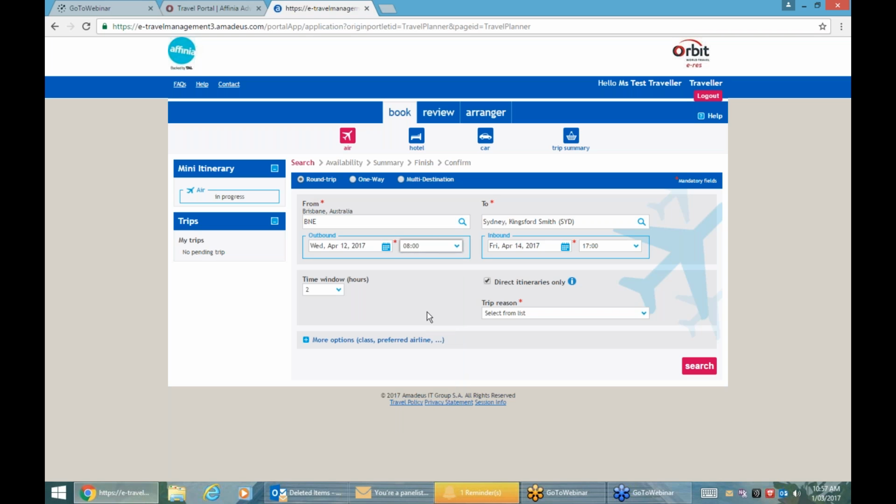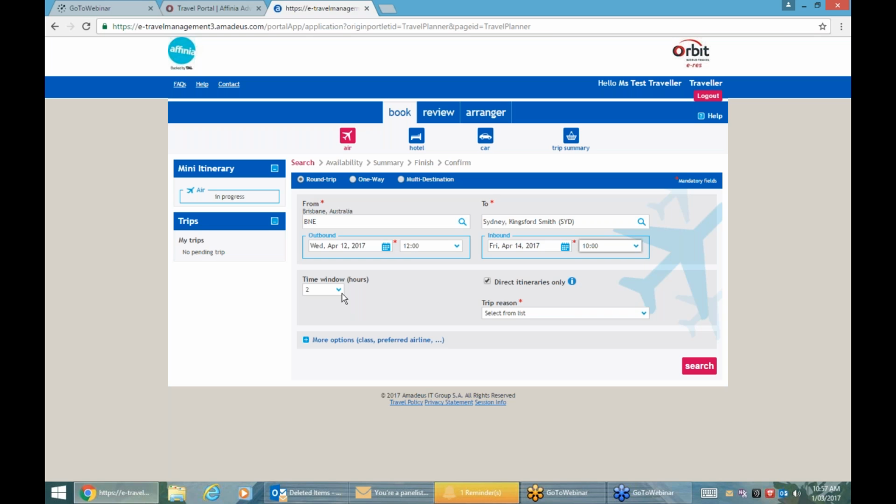So if I left it as 8 o'clock, that's the default, but I really wanted to travel at 3 o'clock in the afternoon, I'm not going to see flights on this search. So I need to manipulate it to be targeting what I'm specifically after. So for example, I would like to travel at noon, 12 noon. I'm outbound and I want to come home at 10 o'clock.